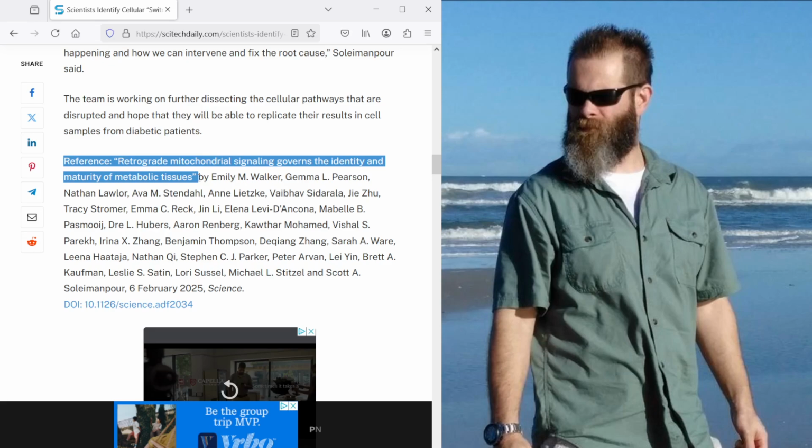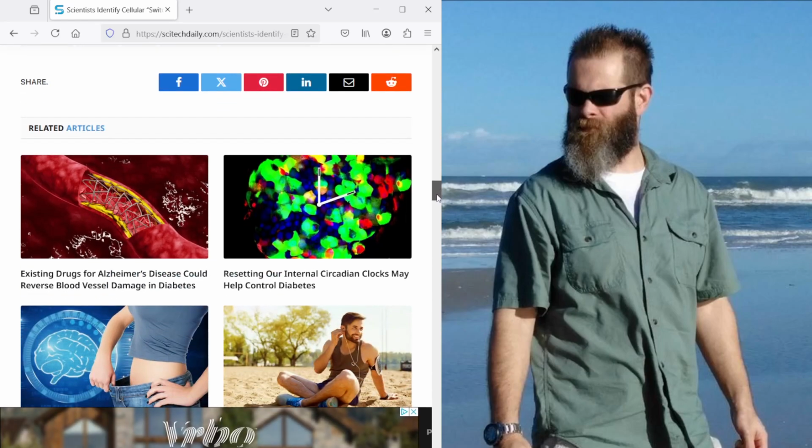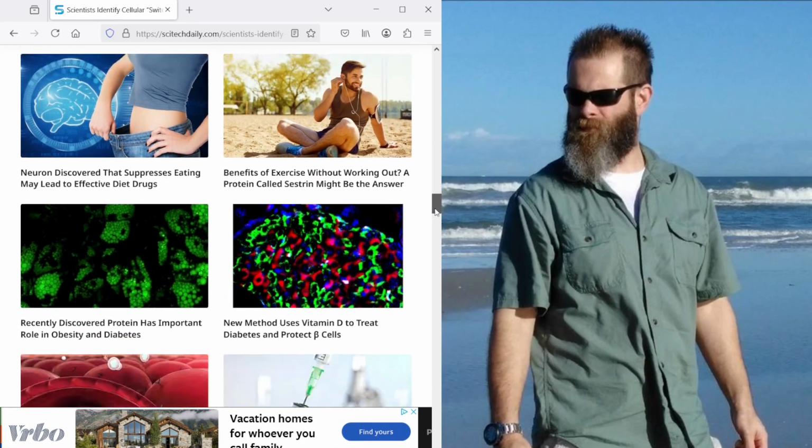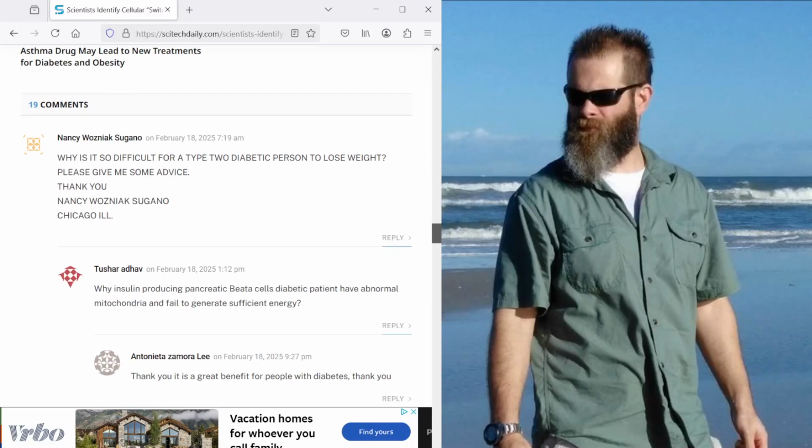At the end of the article there, you see that reference that I've got highlighted. I mean, that's key right there. Now, I want you guys to pay attention to something down below. I like to look at the comments that people make, right? Because there's so many people suffering with type 1 and type 2 diabetes. And if you go down here to the comments, I like to look and see what people write, even on YouTube videos or articles, written articles like this one.